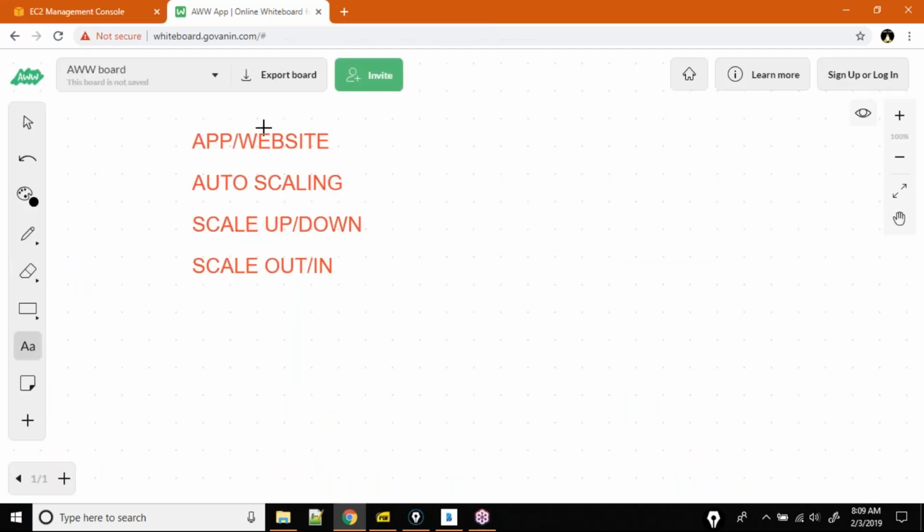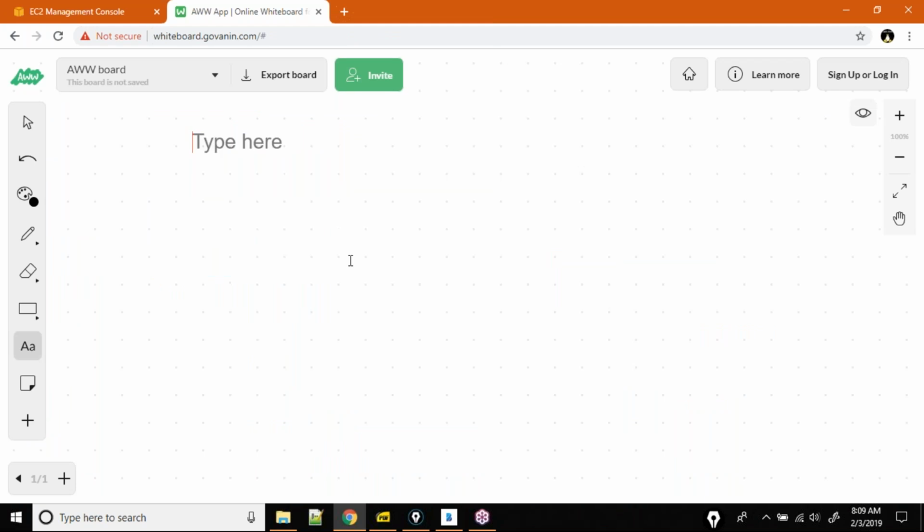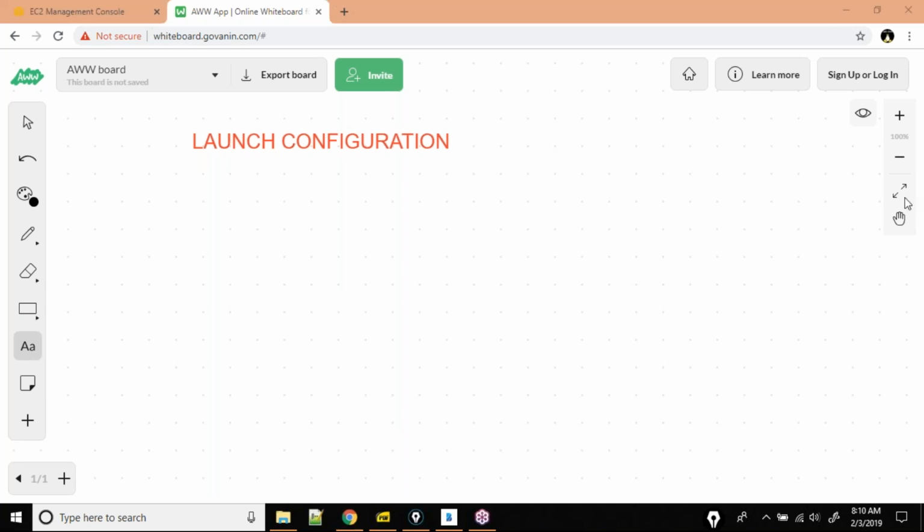As we already discussed, we need two configurations. One is the launch configuration, right? Now in the launch configuration, as I mentioned, we need to tell auto scaling what the settings are to create the EC2 instances, right?